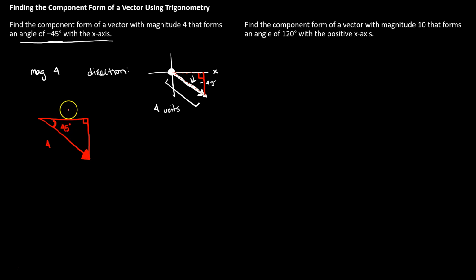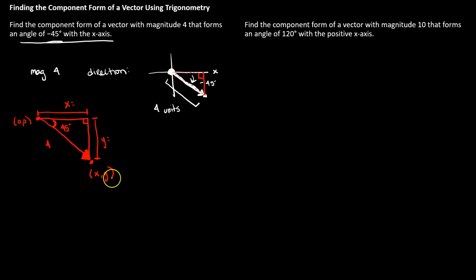What we need is the x component, which is how far along is the distance in the x direction. So we're looking for that x component. We also need the y component, how far along vertically in the y direction. So those are the two values we need to find, x and y. Once we have those, then we could use them to mark the terminal point of the vector that we're looking for. And we can call this a position vector. Our initial point is at the origin.